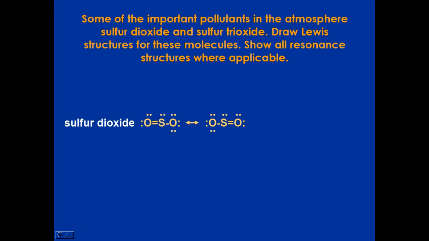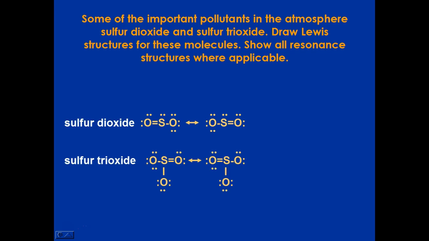With SO3, we have 6, 12, 18, 24 valence electrons. This time we're going to have all the electrons be assigned to connecting sulfur to each of the oxygens, as well as having 3 pairs of electrons that are lone electrons assigned to each oxygen. But that would mean the sulfur in the center does not have a 4th pair, so we would use one of the pairs off of the oxygen to make a double bond. Again, there's no particular reason for it to be on one particular oxygen rather than any other. So sulfur trioxide actually has 3 different resonance structures. You can have the double bond on the oxygen on the right, the oxygen on the left, or the oxygen on the bottom.